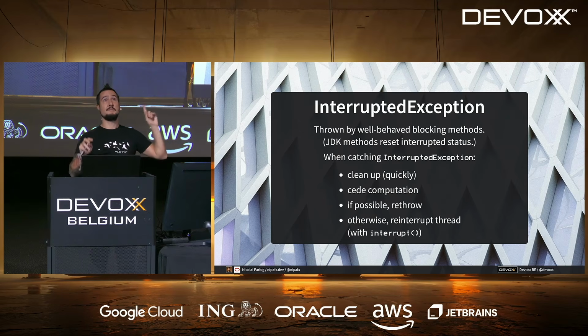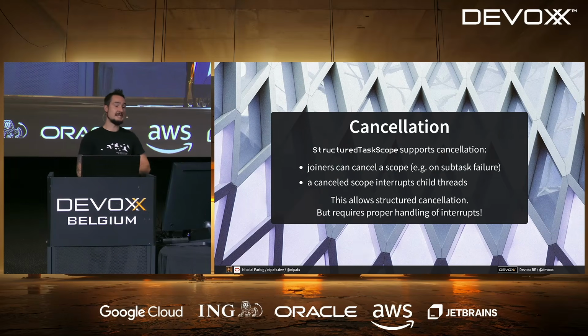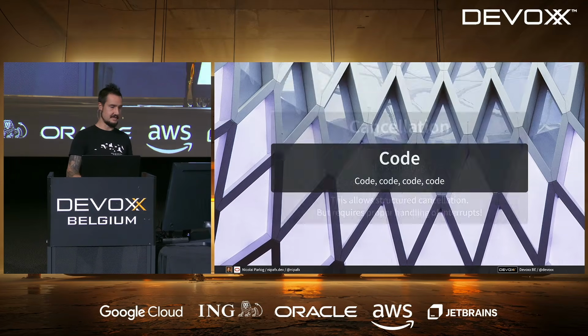It's already that way, but structured concurrency leans on this. If you do not have a chance to rethrow the InterruptedException, please reset that flag, so that code that does check for this can at least see it. Okay, StructuredTaskScope does support cancellation. I said it a bunch of times, a Joiner can cancel by returning true out of that method, and then the StructuredTaskScope goes through all still existing child threads and sets the interrupted flag. And if they process this correctly, that means that all these subtasks can stop computing. If they just eat the exception and keep running, we don't get the desired behavior. We'll see that in the examples in the code.